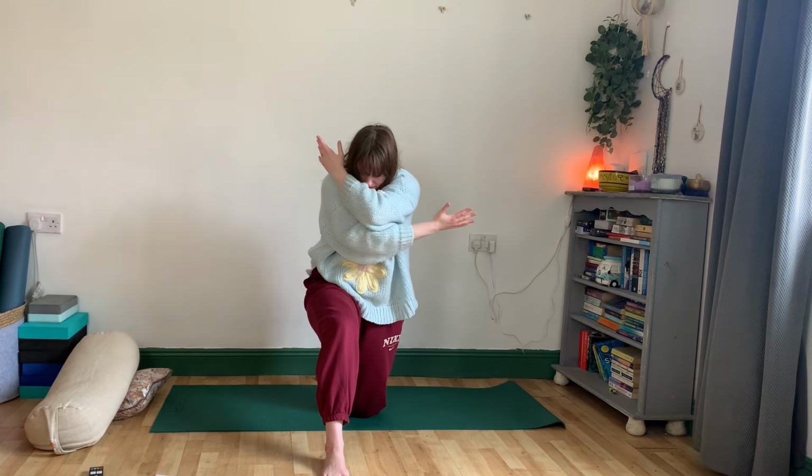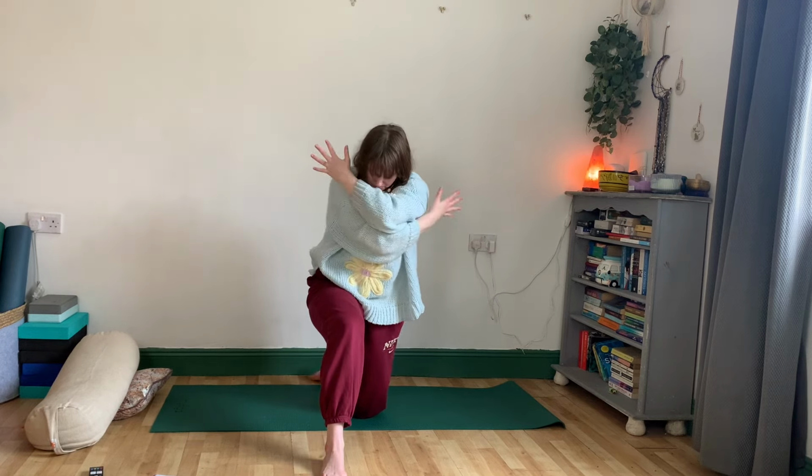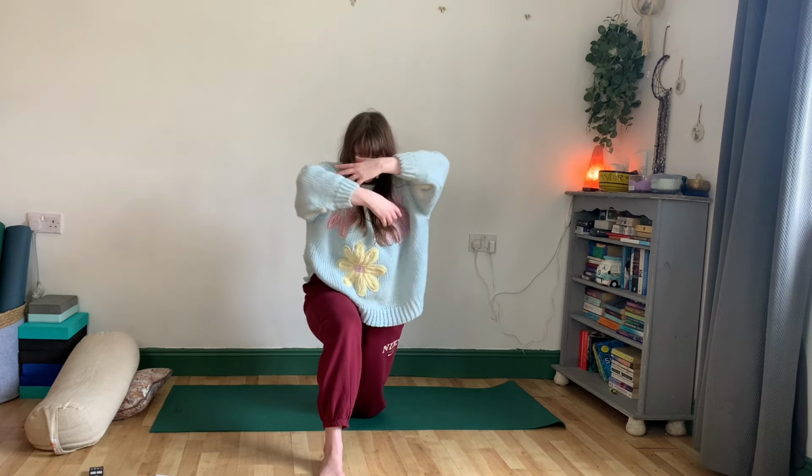Inhale. Arms go wide. Open into the chest. Reach your heart space up. Exhale. Round through the upper back a little bit as you give yourself a hug. Three more. Inhale. Open. Exhale. Hug. Inhale, open. Exhale, hugging. Last one, inhale. And exhale.